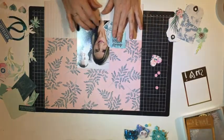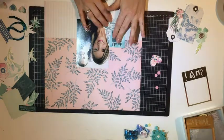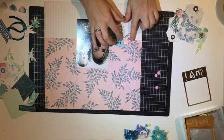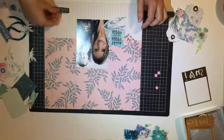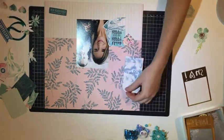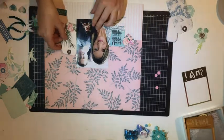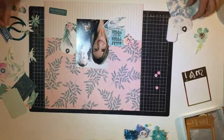placing my ephemera and my bits and pieces and getting them all sort of positioned where I want them. As I normally do, I don't stick as I go. I like to lay things out first, move them around, and then when I'm happy with them, I'll go ahead and adhere them down. So that's what I'm just going to do now.